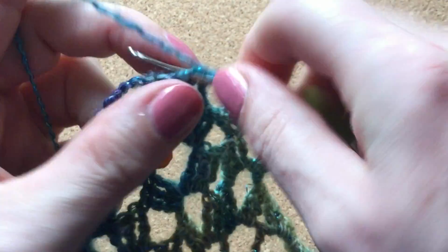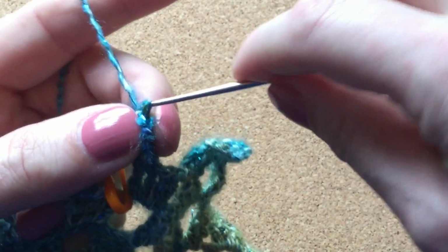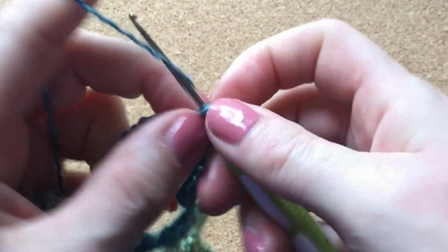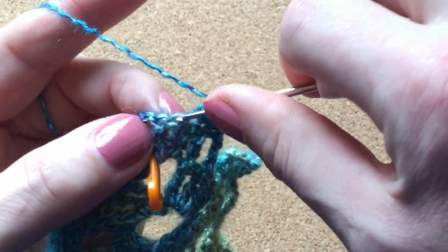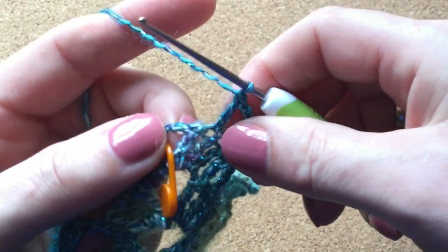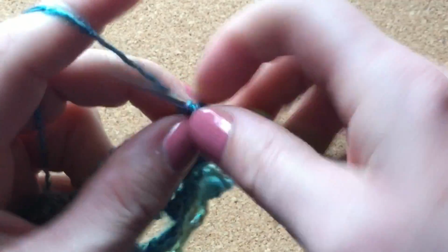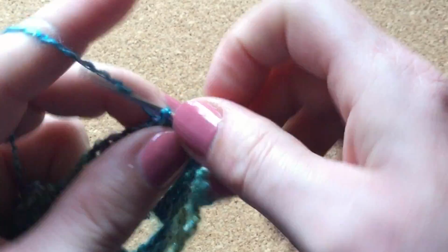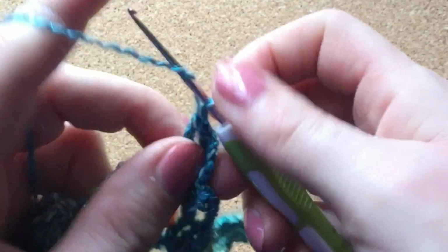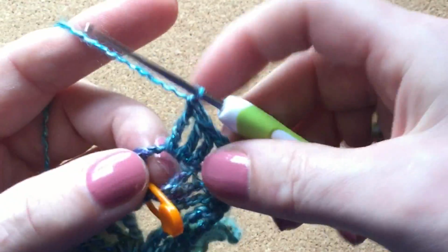Make a slip stitch into the second treble and into the third. Chain 4 for the first treble. Then make 2 more trebles into the next 2 trebles and the last one before the chain space. 3 trebles, and we will repeat again. 3 trebles, 5 chains, and 3 trebles into the chain space.